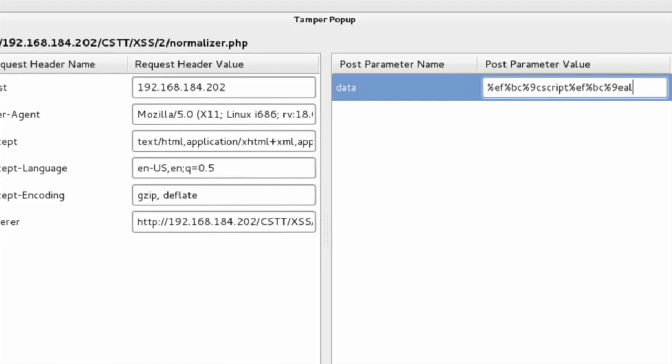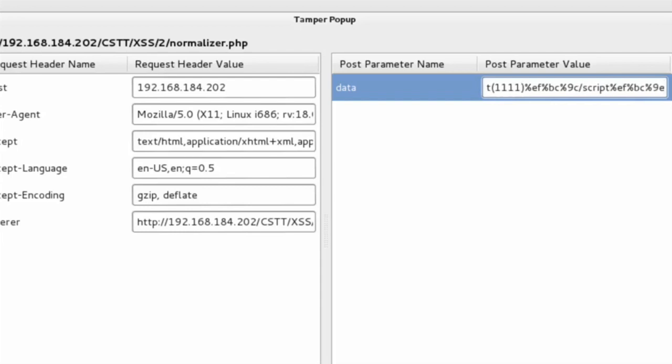Then we put our alert, and then after the alert we need to close the script block, which is with the less sign again. That's the less sign, the slash, and finally the script tag and the greater than sign.